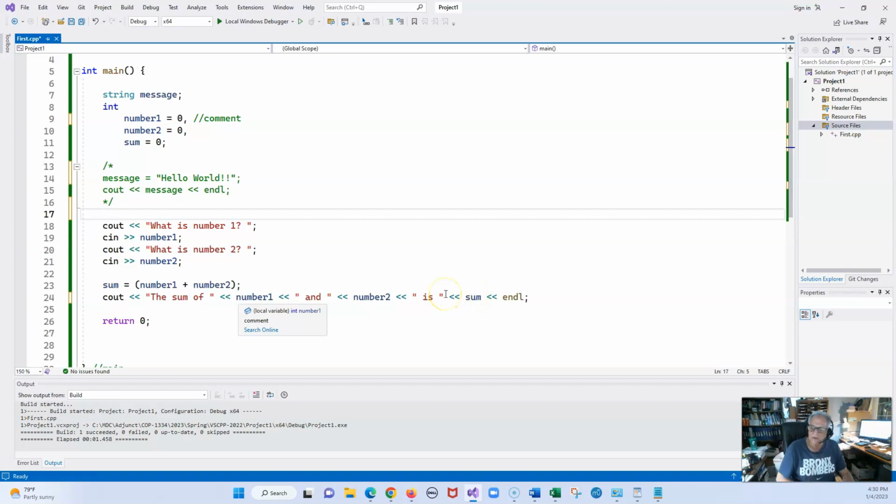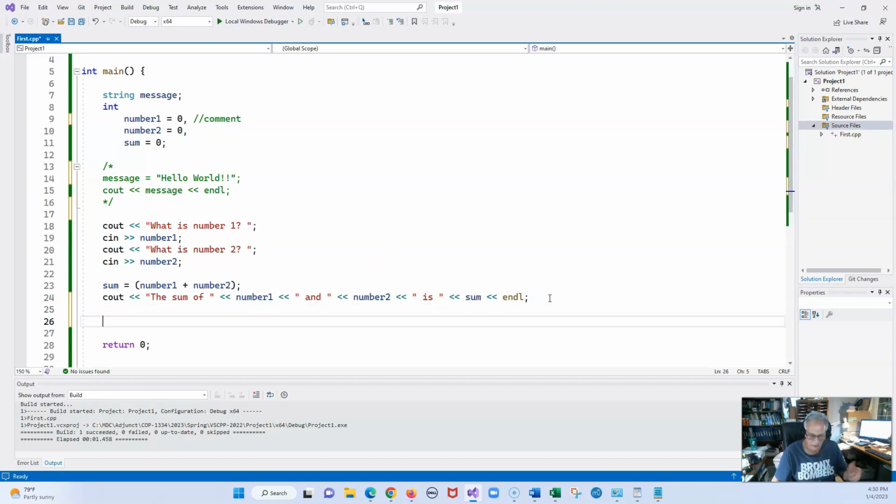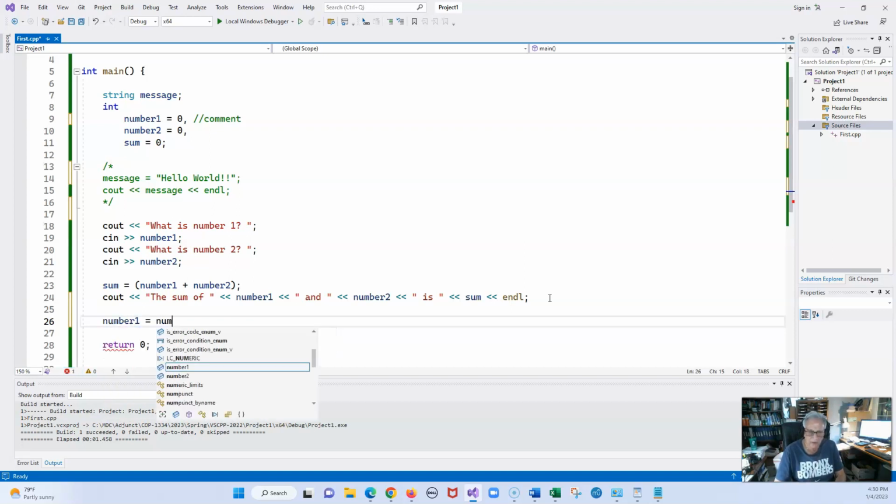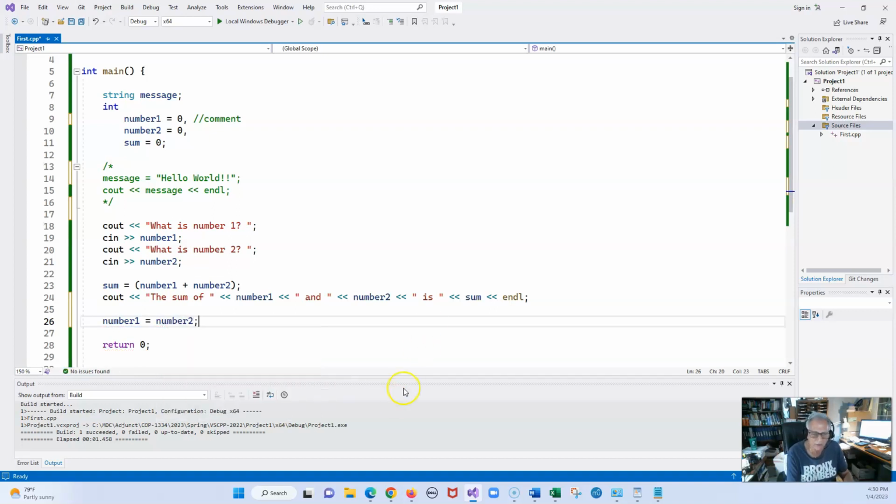So let's just do one more thing just to be tricky. Not that it's really necessary, but just to show you the flexibility. So let's just do number 1 equals number 2. So now what we're doing here is we're assigning the value of whatever number 2 is into number 1.